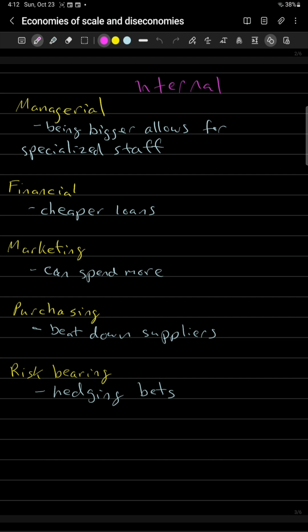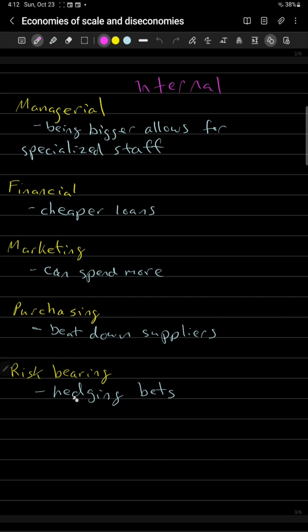But if you go, look, I need 1,000 kilos of apples, they're going to go, whoa, yeah, I can give you a good deal. Buy from me, don't go someplace else. I'll give you the apples for $1 a kilo. So if you're bigger, you can demand more discounts or you'll go someplace else.